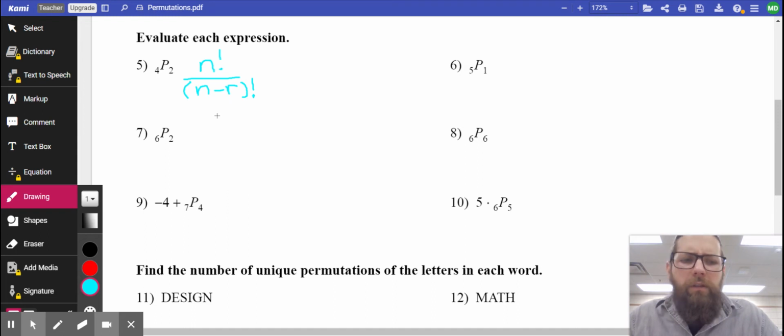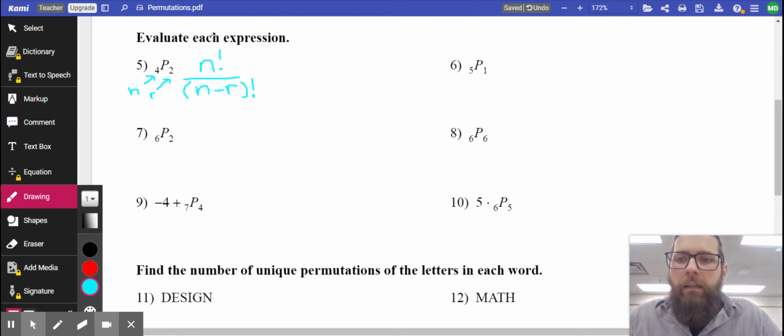And they do something pretty easy to understand, but you don't really see it until you put a number in. So in all of these problems here, the first number that we see in this little setup here is going to be our n number. And the second number that we see is going to be our r number. So it's just that easy.